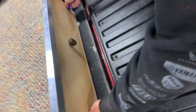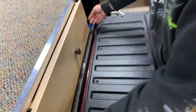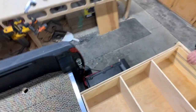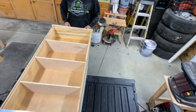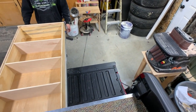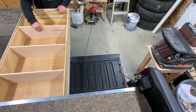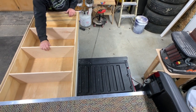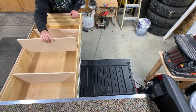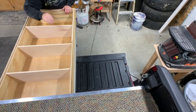These are all locking. These are big, giant 500-pound slides. They lock in and out, so it's not going to slide in on you. Got removable dividers. Can you see the dividers? Got removable dividers in case they want to make some adjustments.